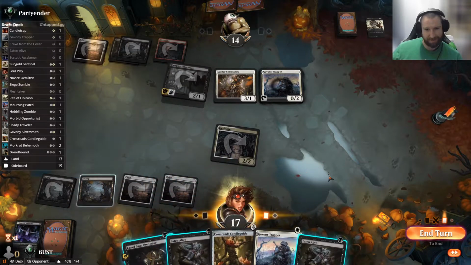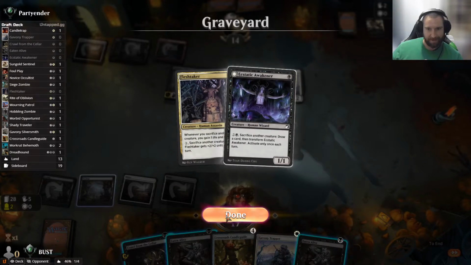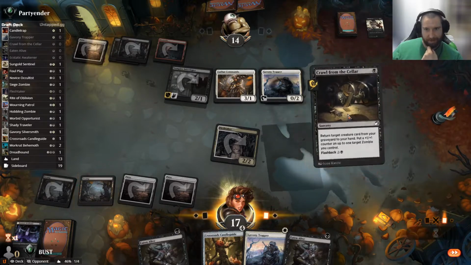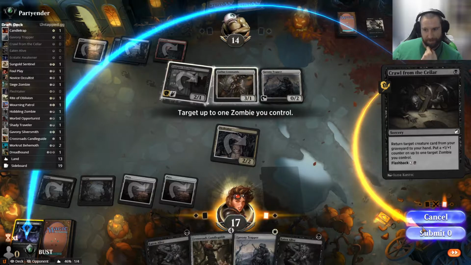Here's our chance to complain about the mana. I guess we have cards like Eaten Alive in our hand to where they may actually want to make a decision that way. But all right, let's crawl from the cellar. We got to spend all of our mana now. I think I want another Awakener.